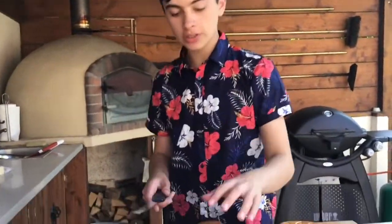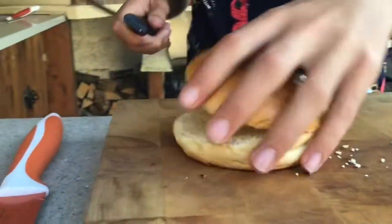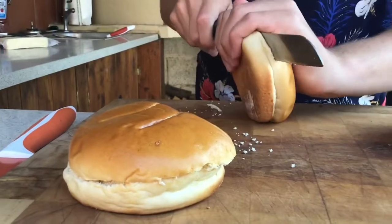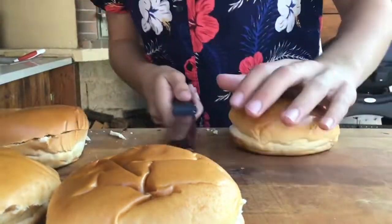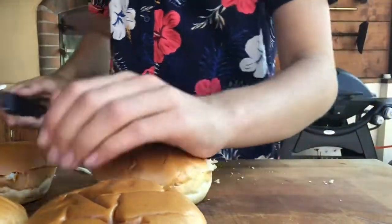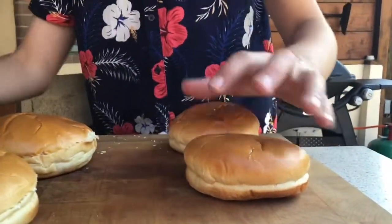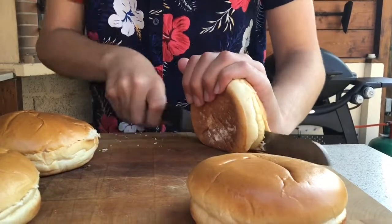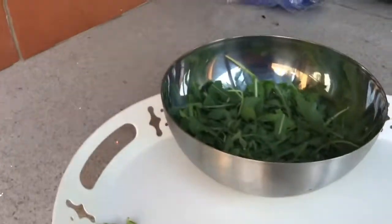What we want to do now is cut these buns, and we're going to toast them. I've got brioche here. If you don't like brioche, it's completely fine to use something else. I just decided to use brioche because why not? This does serve six, so I get a pack of eight. Okay, there we go. So we've got six brioche there. In a minute, we're going to put them on the barbecue, just toast them off, some nice crisp in there. Put the ketchup on, put the rocket on here. Lovely fresh rocket, and then pepper, all set.